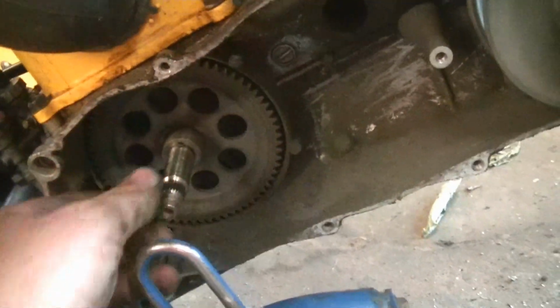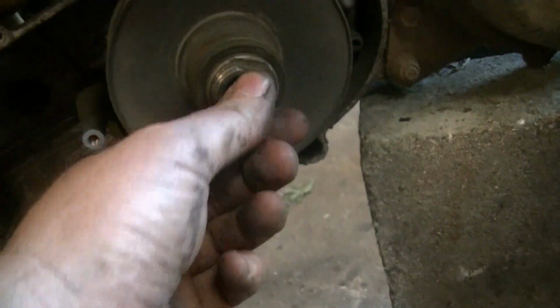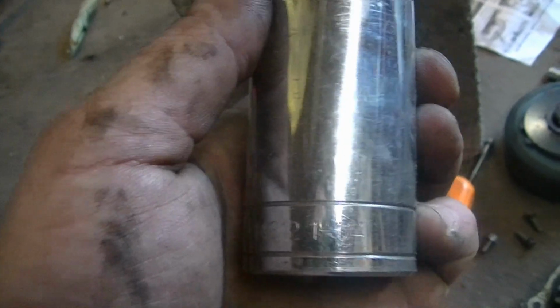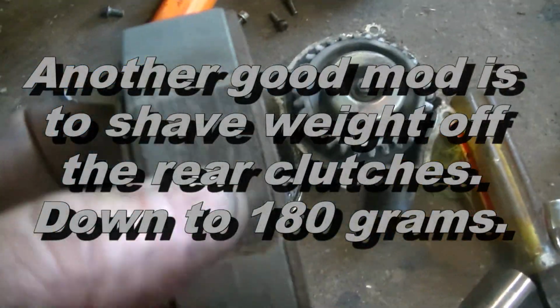To get the belt off, you have to take the foot pegs loose. There's a 15 millimeter nut there to take the front clutch off. Another one on the back here, and then there's also a bigger one. I'm not even sure what size it is. Well, I got an 1¼ inch to fit on it. And that is left-handed threads. Just take this apart just to look it over.